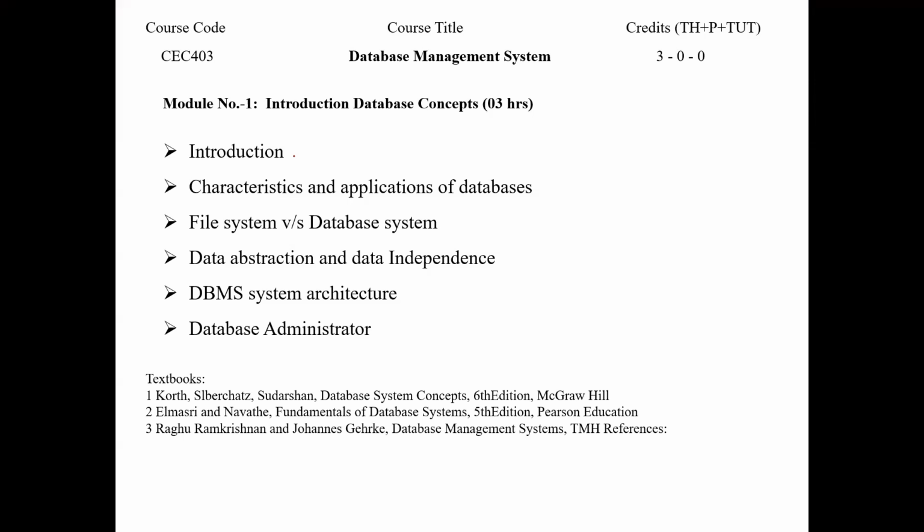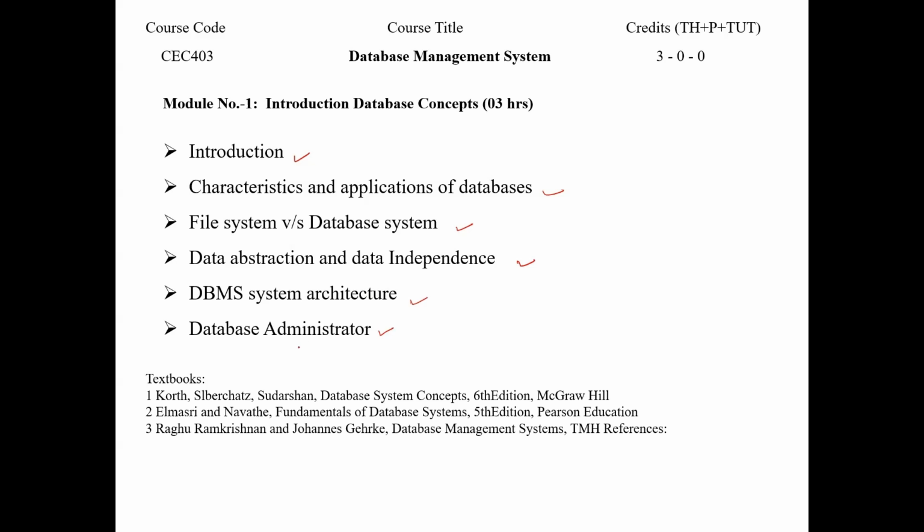The first is Introduction about Database Management System, characteristics and applications of databases, file system versus database system, that difference we are going to study. Then data abstraction, data independence details, then the complete architecture of database management system, and the functions or the role of database administrator. The complete module we are going to study from the textbook.